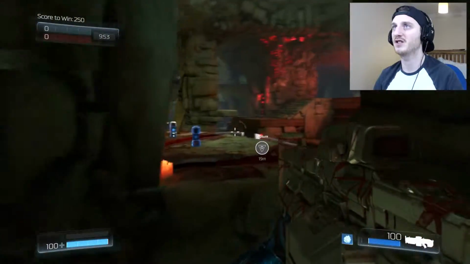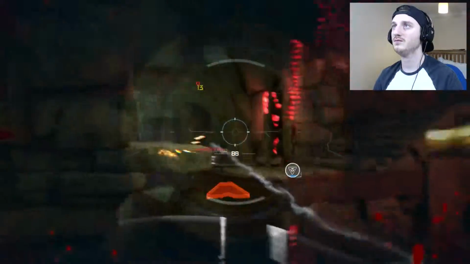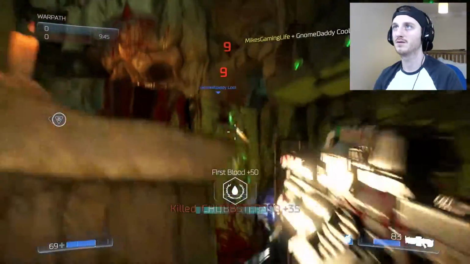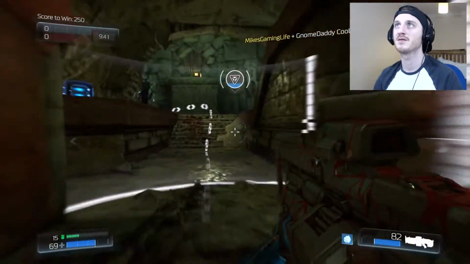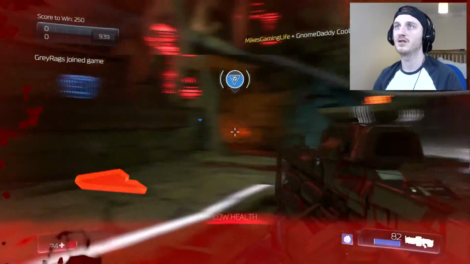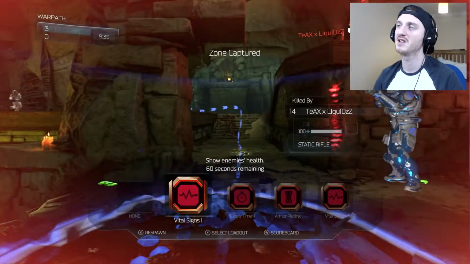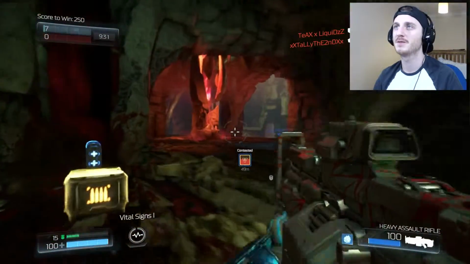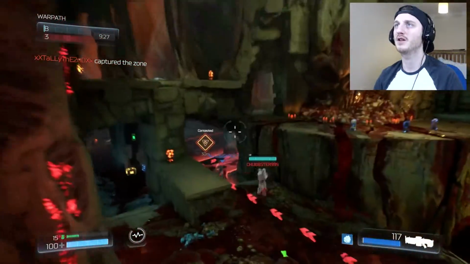Right, let's try this gun out first, shall we? Hold on, where are they going to spawn from there? Oh, okay, it is like an assault rifle. Yay, first blood. Me. Let's capture this, get the points. Come on, where are they? There they are. Damn it, I was going to throw that siphon grenade to see if we get some. I don't know how much health it takes off. So, zone lost. Oh, I fell. I always fall down there.